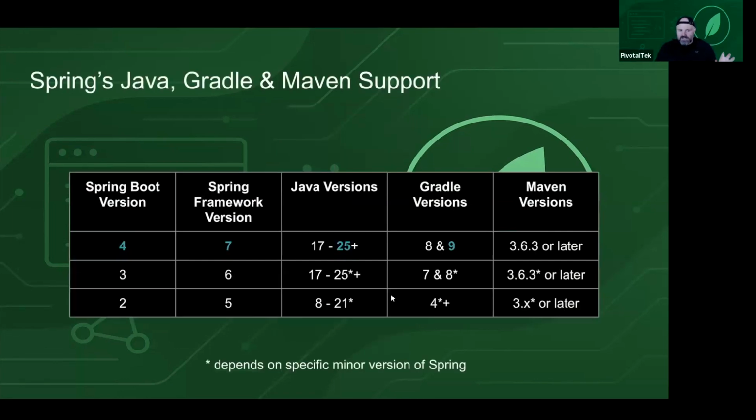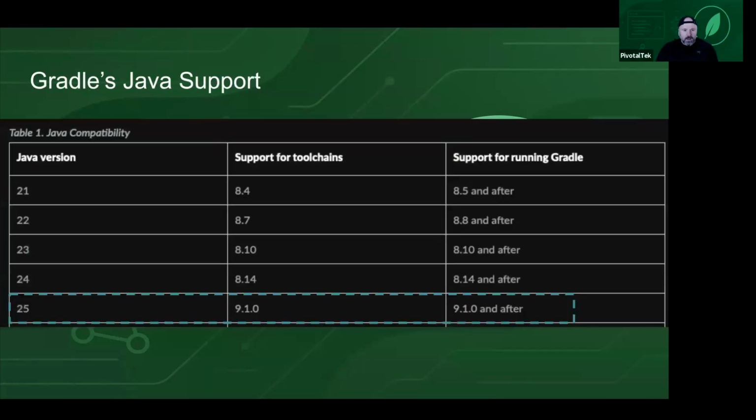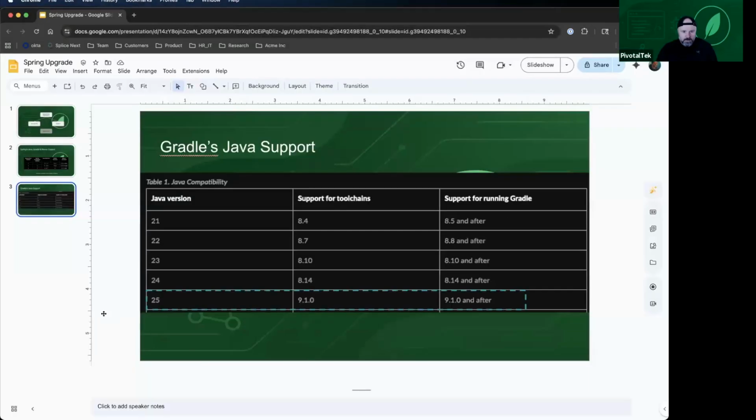As best I can tell, this is the support matrix. And again, we want the latest and greatest, and not bleeding edge. This is the GA versions of Spring Boot 4, Spring Framework 7, Java 25, Gradle 9. And you can read the other ones for older versions. And as I mentioned, Gradle 9, this is the one that I got hung up on. Gradle 9 requires Java 25, and then we need it for Spring Boot 4. So this is the combo that we are going to upgrade live today.